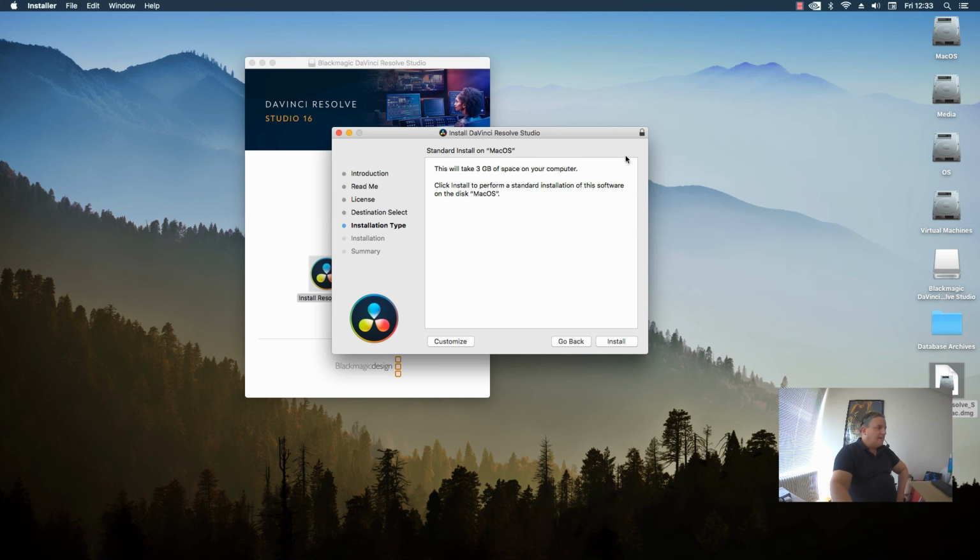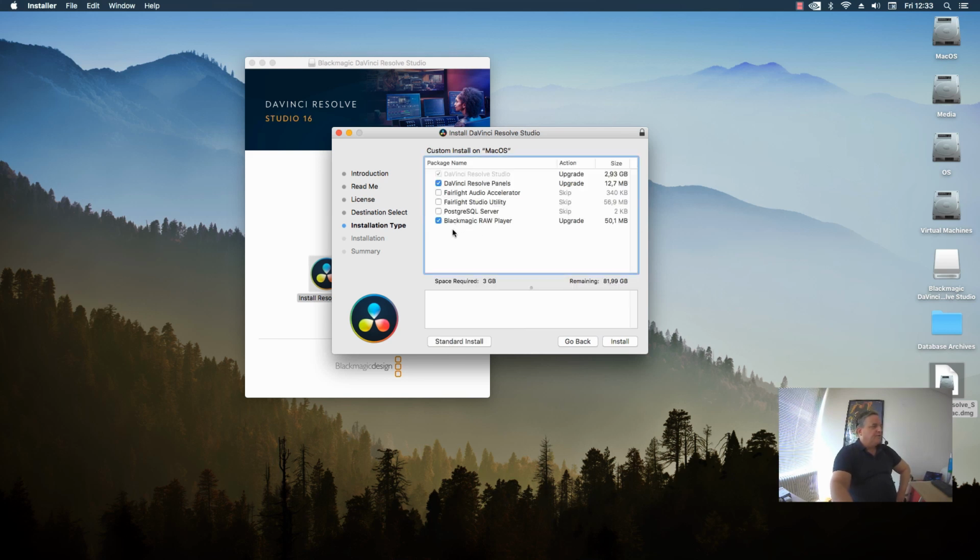Now the Mac version works slightly different than the Windows version, because you have a customize button here. If you want to install things such as the PostgreSQL server, you can select that. If you want to install the audio accelerator, if you have an audio accelerator card for the Fairlight Audio or the Fairlight Studio utility.